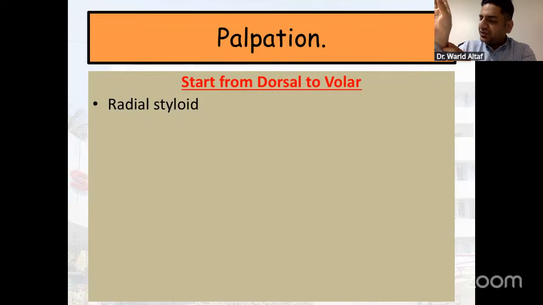De Quervain's tenosynovitis is right on the radial styloid. You just ulnar deviate and you try to palpate, there's a lot of pain. That is De Quervain's tenosynovitis. The moment you go a little distal, half a centimeter, and you try to palpate, that's the scaphoid. And that is probably the scaphoid non-union, which is giving pain when you're palpating there. And the moment you go a little more distal, that is the first CMC joint arthritis, and that pain is there.